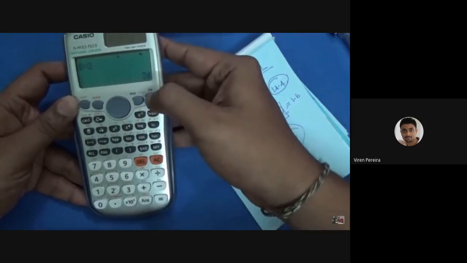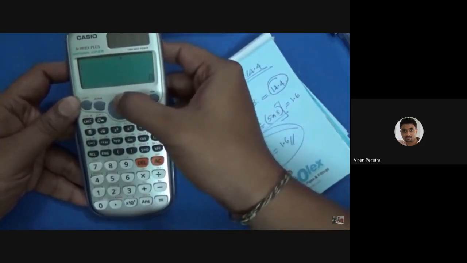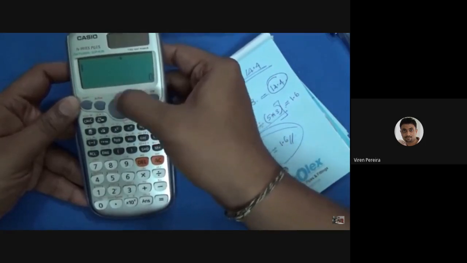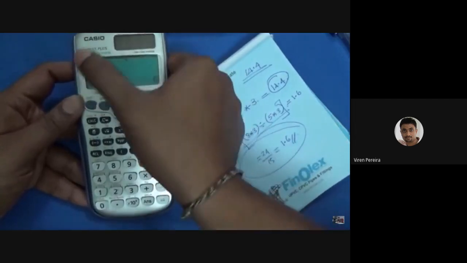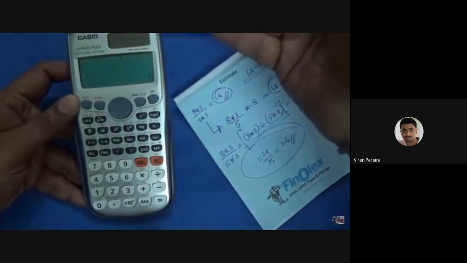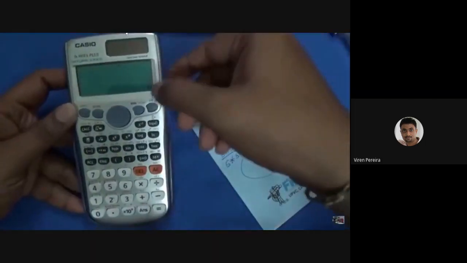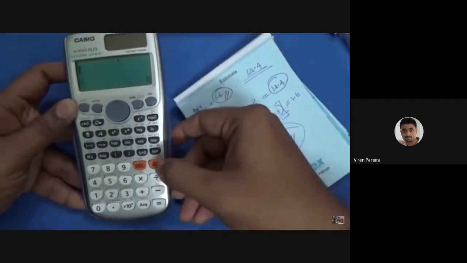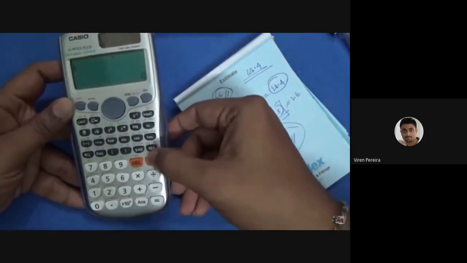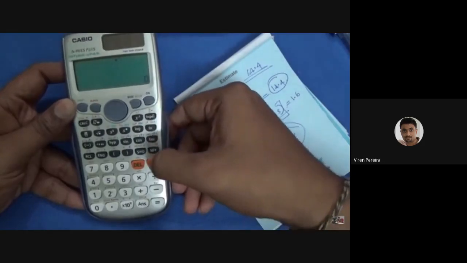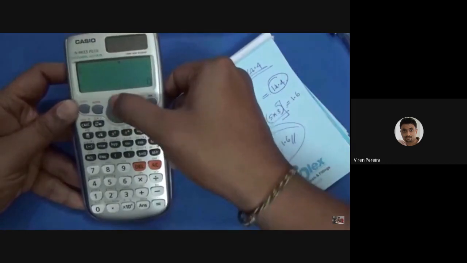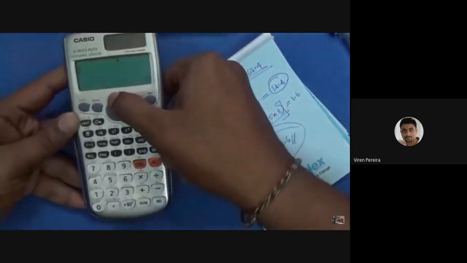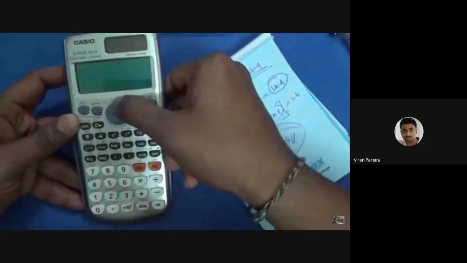But now if I press the on button and then press the replay button to check my previous values, they will not be there. Whatever previous values and substitutions are there will all be deleted, and you will not be able to view them once you press the on button. So always press your AC button. When you press your AC button, you will retain your previous substitution values, at least 15 plus terms. But if you press your on button, all those previous values will be lost.